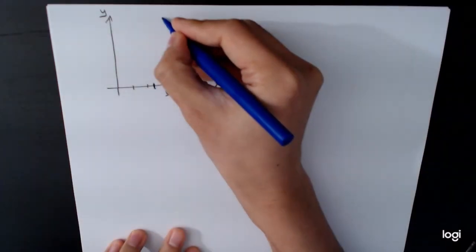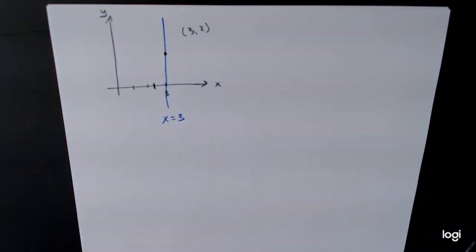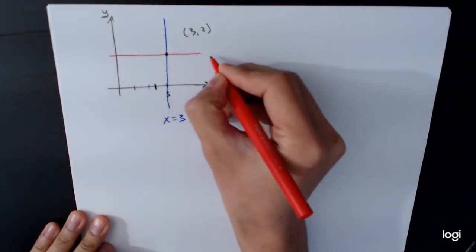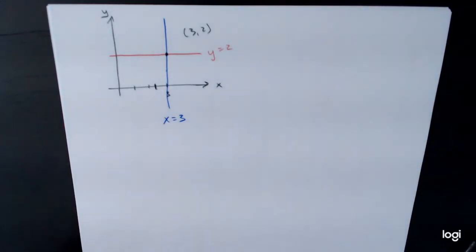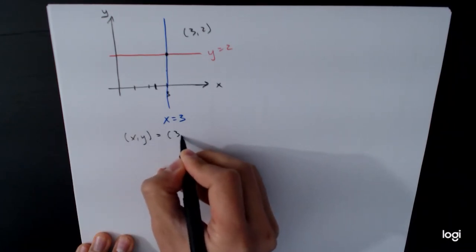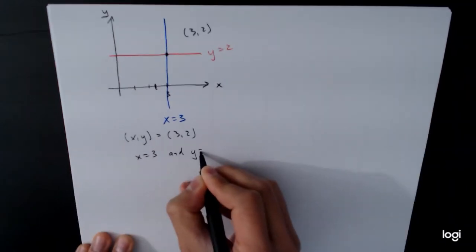But there's actually more to this, and this distinction is very important to be able to understand. And so what's really happening here is we're looking at the intersection of two different lines. We have the vertical line here, the x equals 3 line, and then we have the horizontal line over here, the y equals 2 line.